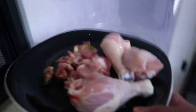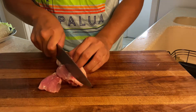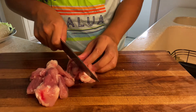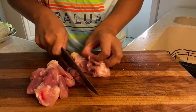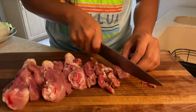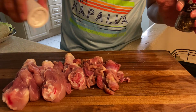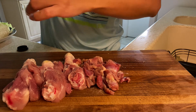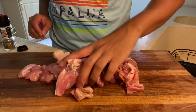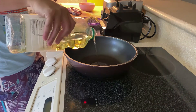Make sure you clean the board before cutting because of cross-contamination. Cut the chicken into small strips so it cooks easily. I also cut the gizzard and the heart just like this. Add salt and pepper to taste before you fry or sauté it — mash it with your hand. Make sure your hands are clean.